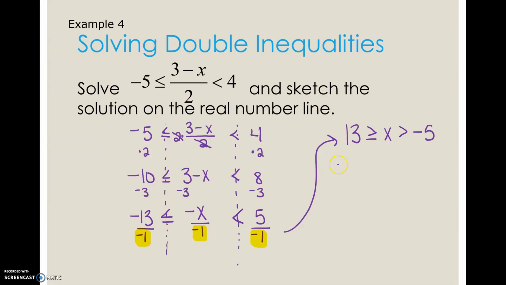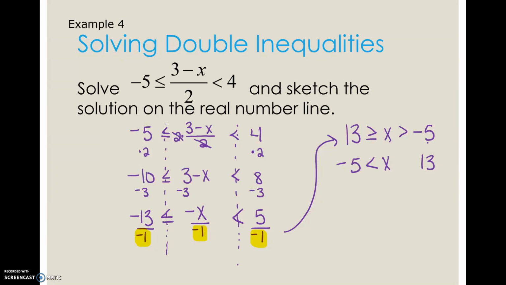So the best thing to do is rewrite it with the smaller number on the left, the bigger number on the right, with x in the middle, and then just transpose the symbols. Basically, you're taking this and flipping it around, but between the -5 and the x, the sign was eating the x.